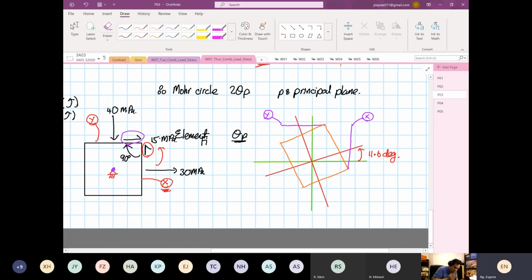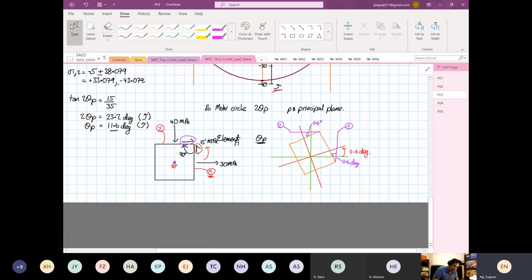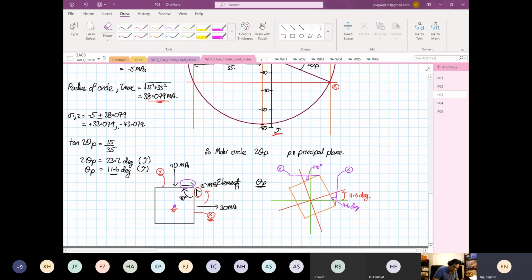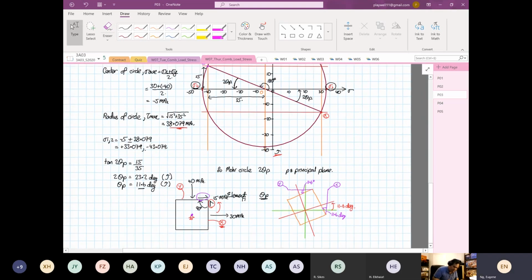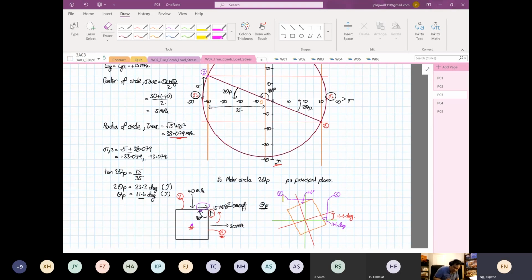All right. So on the element, the X from Y to the principal plane is rotating by what? This is also equal to what? 11.6 degrees, right? Rotate in this direction. This is also 11.6 degrees, right? So I want us to focus on point Y. Okay, point Y. I want us to focus on the Y down here that I'm highlighting now, and the Y down here that I've just highlighted on the Mohr circle.